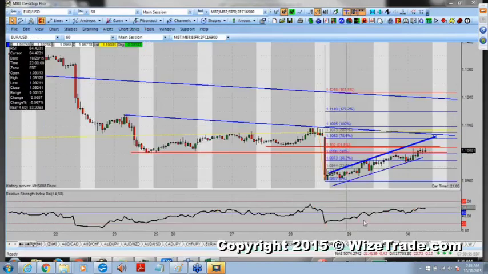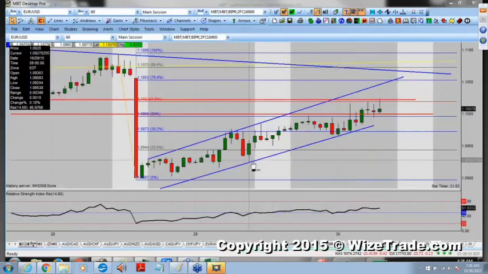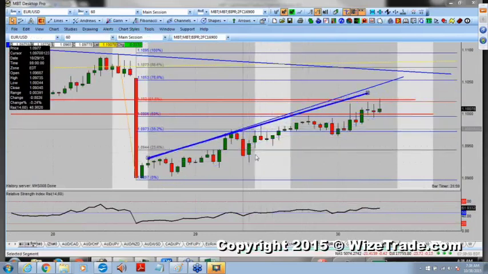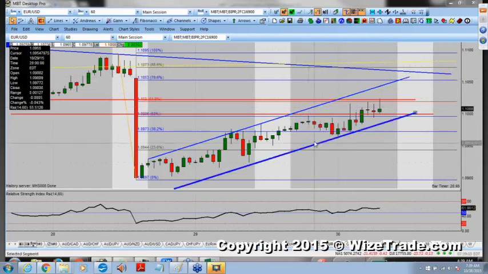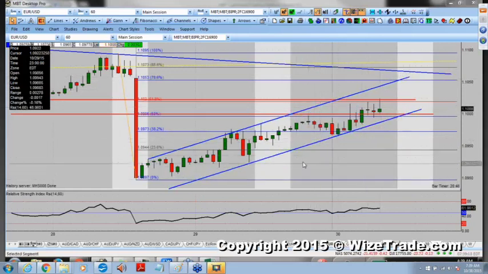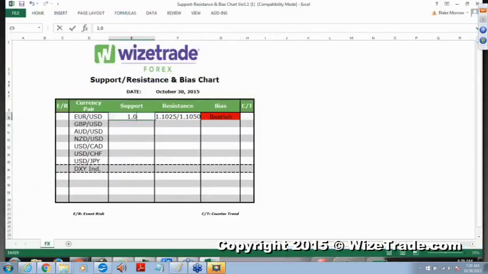Let's take a look at support. So, support today. If this channel that you see here is strong and significant, that means we have to hold above 109. I had it at 109.80 earlier this morning, but we're just bouncing around. So 109.80 is support. If we take out 109.80, I think that's your cue.